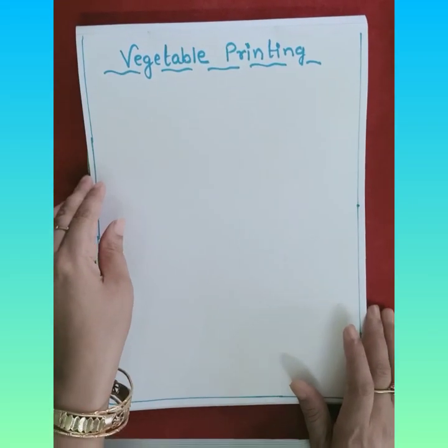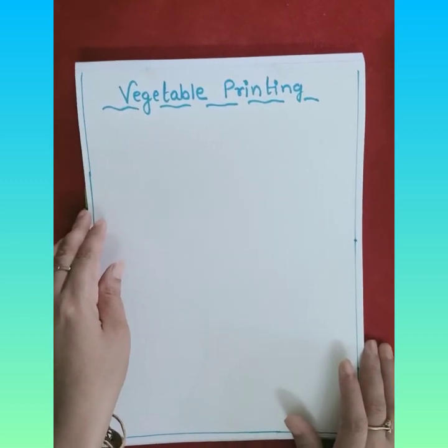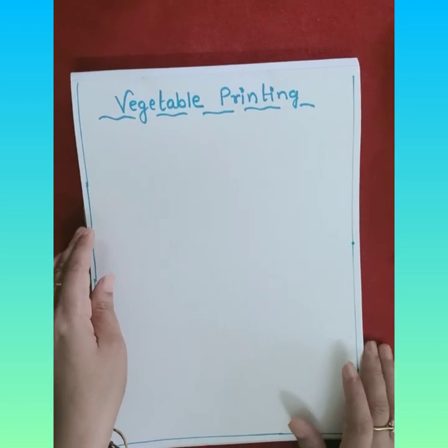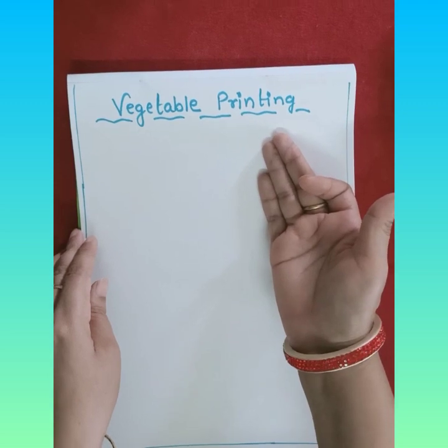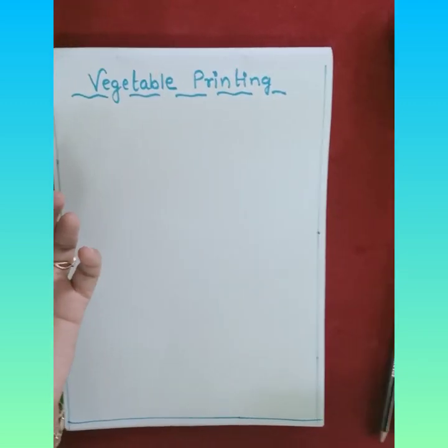Good morning, children. Today is Saturday, and Saturday means an activity day. So today we will do one activity, and the name of this activity is vegetable printing. For doing vegetable printing, we need some vegetables.